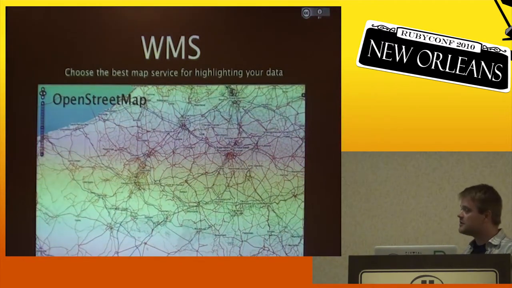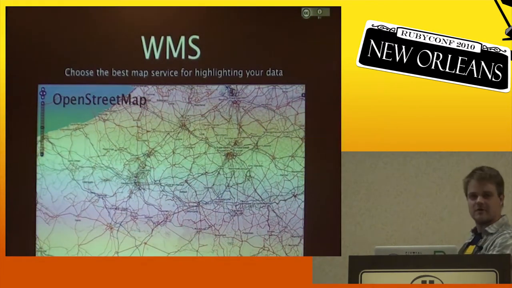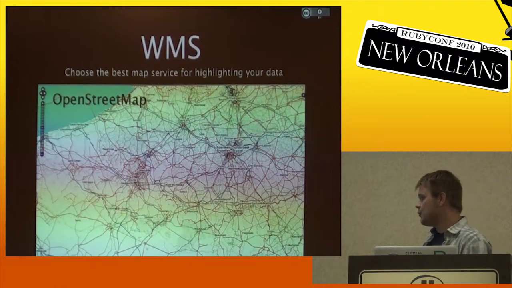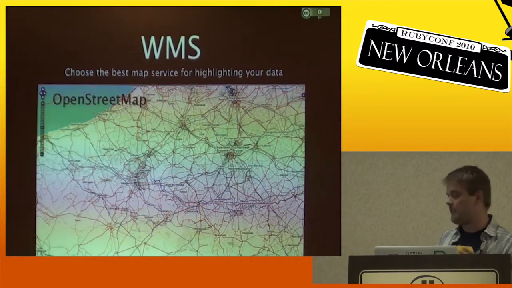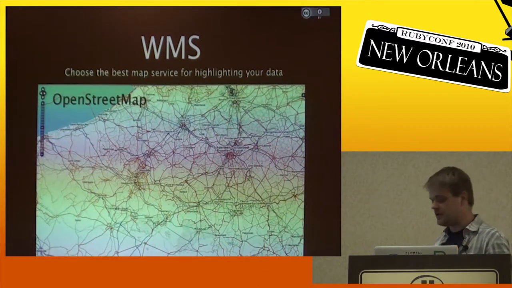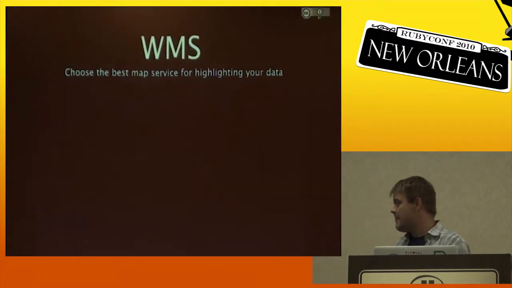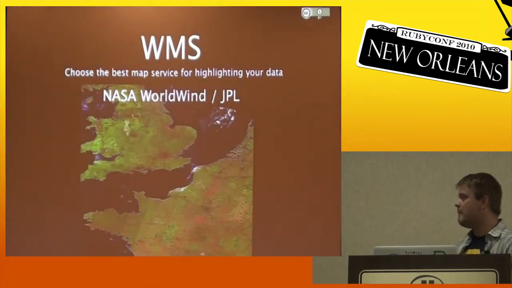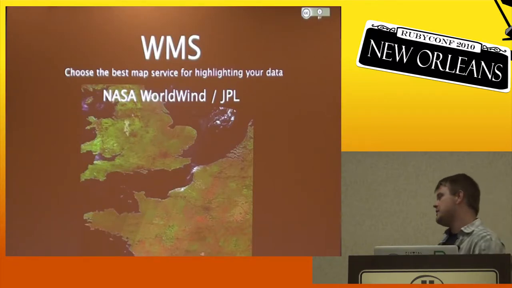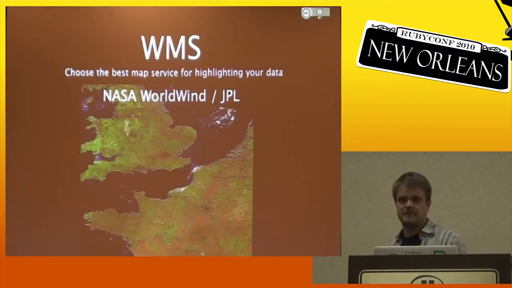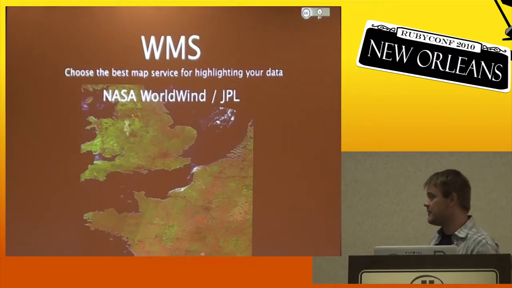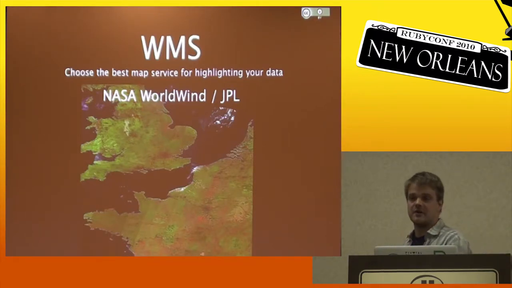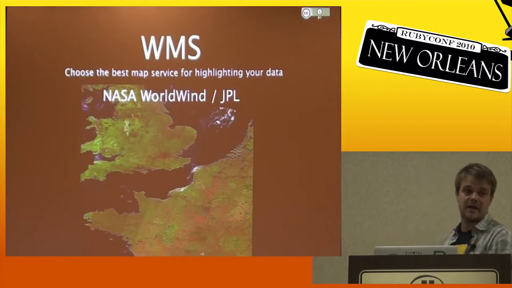So I'm sure some of you have heard of OpenStreetMap. It's a really good place to go if you want a base layer for an application that's going to teach people how to route around Europe by road. That might not be what you're trying to show, though. Maybe what you want to show is the foliage covering the Earth. In that case, you might want to go to NASA, use their WMS server to pull back imagery of the Earth taken off of the Landsat satellites. You can do that.